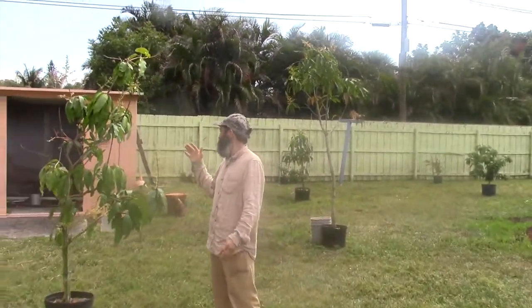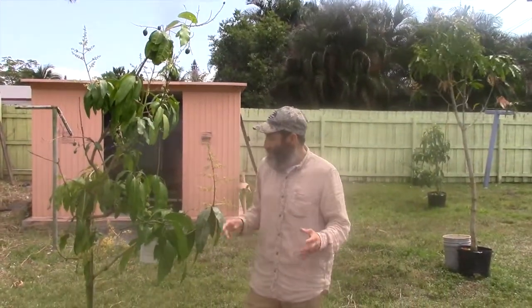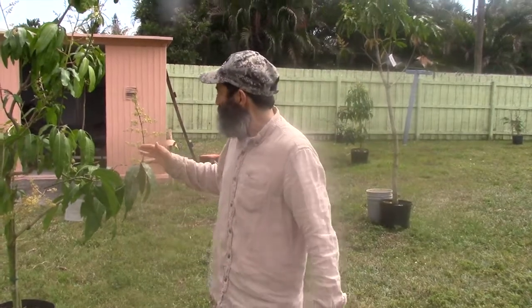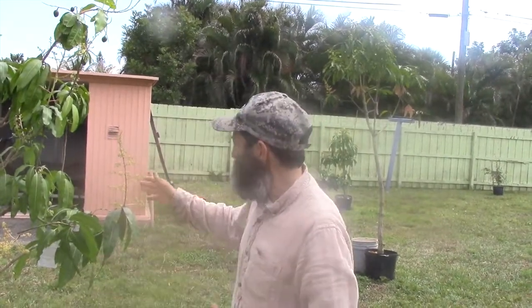When we walk in here, the first thing we see is a mango tree, and this mango tree actually already has some little mangoes growing on it. I have four mango trees, each for different seasons, so I should have mangoes throughout the whole year — or at least ten months out of the year. Now all my trees I'm not going to let grow too big; I'm going to control them, let them grow out instead of up, so I'll be able to get most of the fruit and it'll actually fruit better.